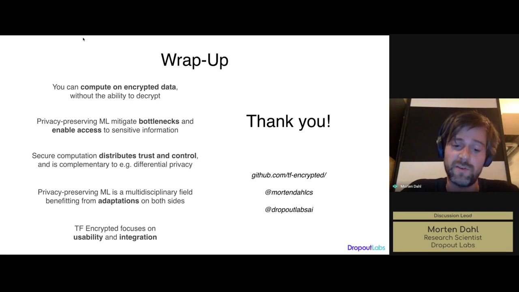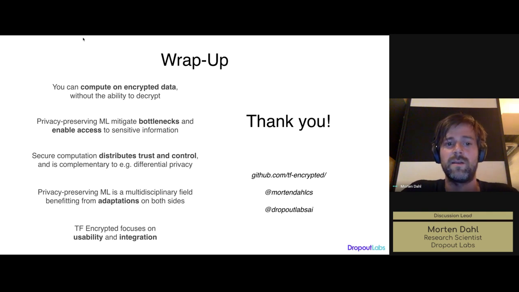So some types of machine learning are going to be more efficient than others. Deep learning is particularly nice because there's a nice overlap between the operations you would perform in deep learning and the ones that are efficient in encrypted computations. Whereas if you're doing, for instance, decision trees or something like this, where you have a lot of branching, that would be more expensive to do. If you're staying with relatively simple models, or simple layers in a neural network, it can scale somewhat nicely. But as the data size increases, as the model size increases, as the model complexity increases, you're going to run into some limitations at some point in terms of how long it actually takes to run.